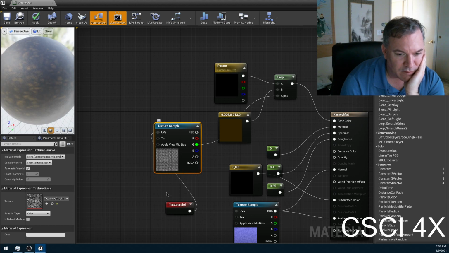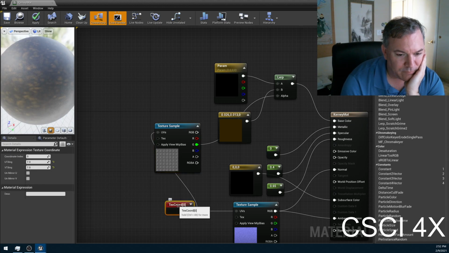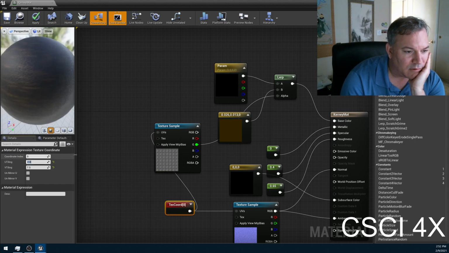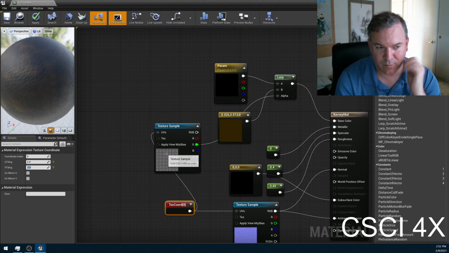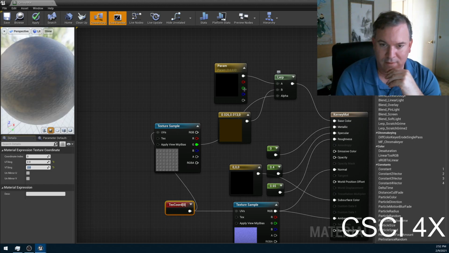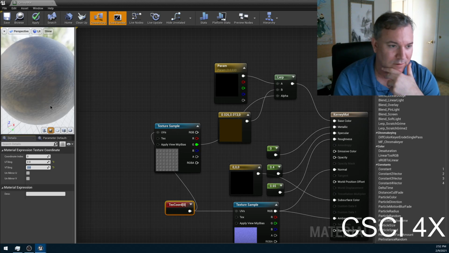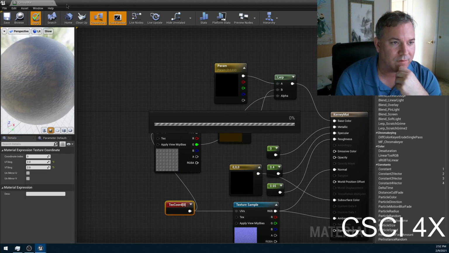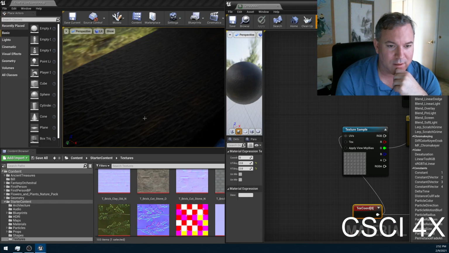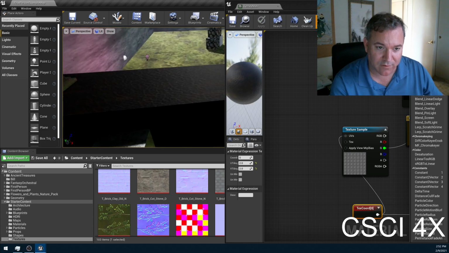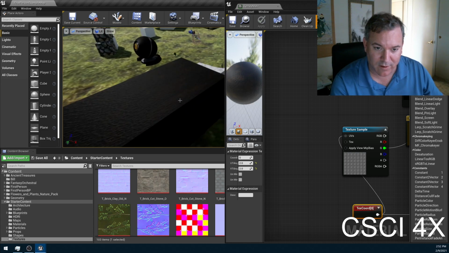Yeah, so by using this pebble pattern here, let's not tile it quite as much. So by using this brick pattern, the areas that are white are going to pick B, the areas that are black are going to pick A, and the areas in between blend between black and brown. Sorry. And then we come out here and let's see. Yeah, you can see how there's like a dappled pattern on it. So some of the areas are darker than others.